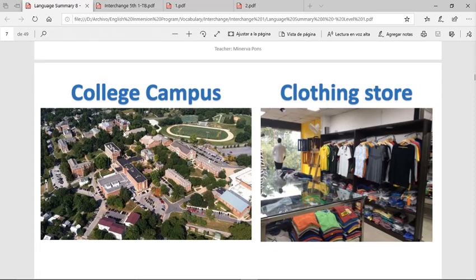College campus. This is from a college. It's a big area that belongs to a university where people can also live. They don't just go there and take their classes. No, they live there. For example, this could be apart from these, there are the buildings where you are gonna be taking the classes. This might be the place where the students sleep and live. Okay, clothing store, a store for clothes.